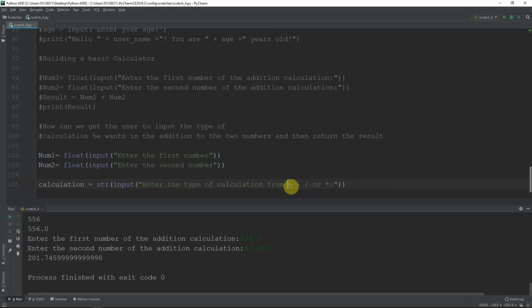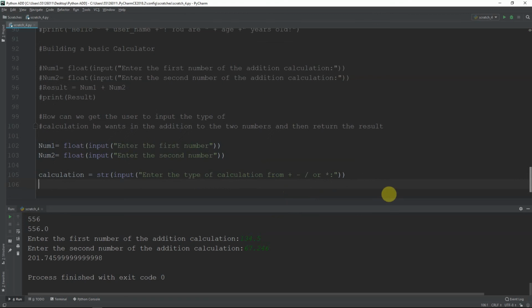If he puts this, we want to add that number to that number. If he puts this, we want to get the first number subtracted from the second number. If he puts this, you get the first number divided by the second number, or this, multiply both numbers. If he does this or if he does that, how do we tell the computer that if this happens, then this happens? Well, we need what's called if statements. Now, we're going to learn about if statements in a bit, but just to write them down a little bit.